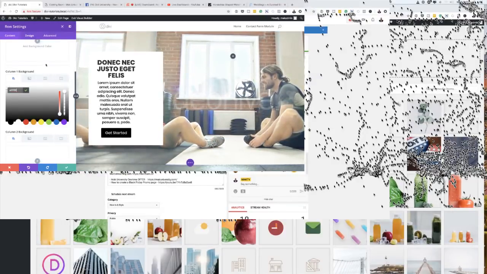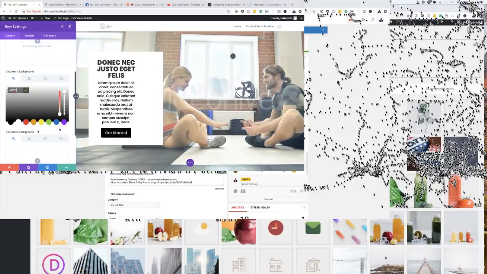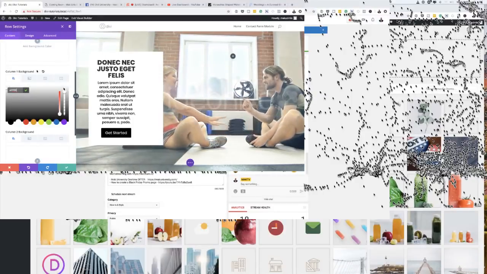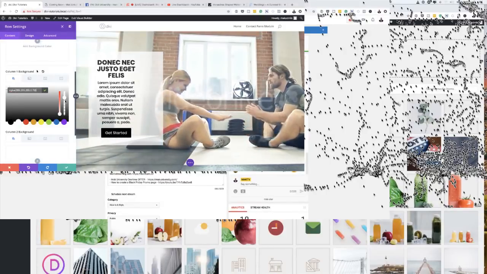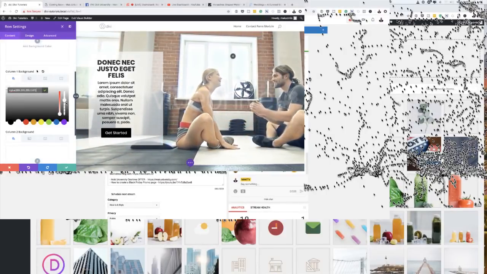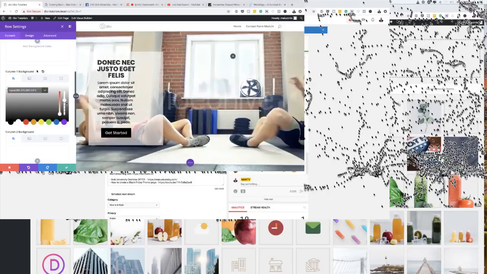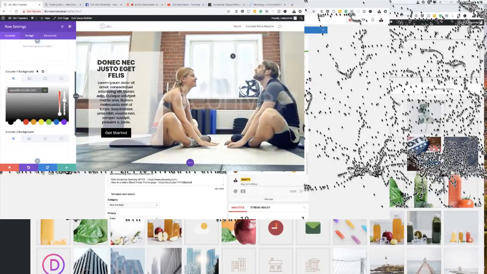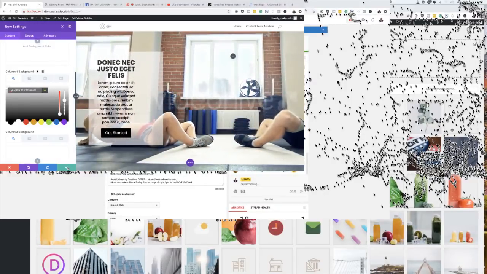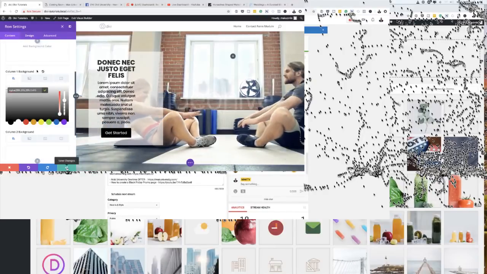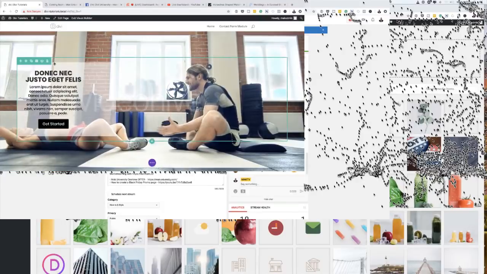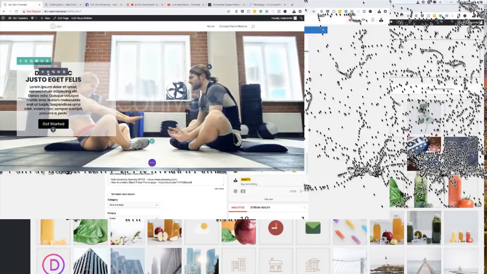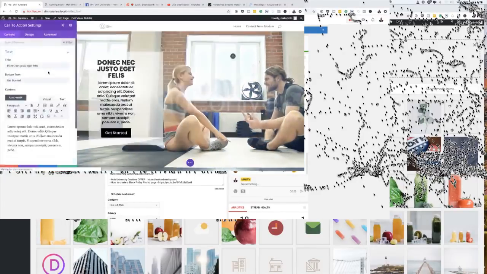Okay, so now that we have that, this is where now you can go in and start making adjustments. And not only that, you can also add some transparency here. You can see as I'm dragging this down, okay, now we can see a little bit of what's happening there in the background. So this is something that you can also do here to make this really, really cool. Okay, so let's save this.